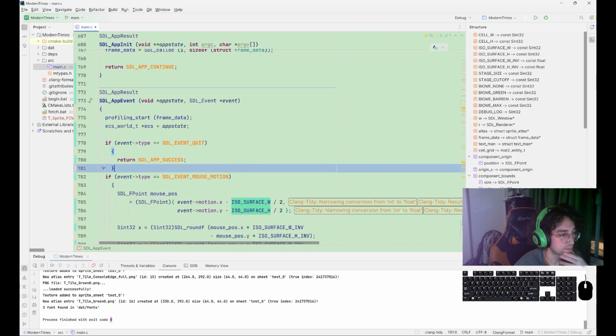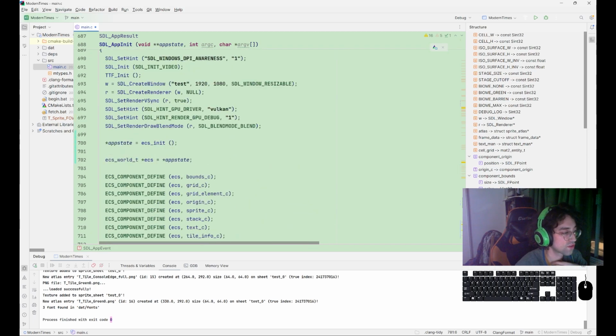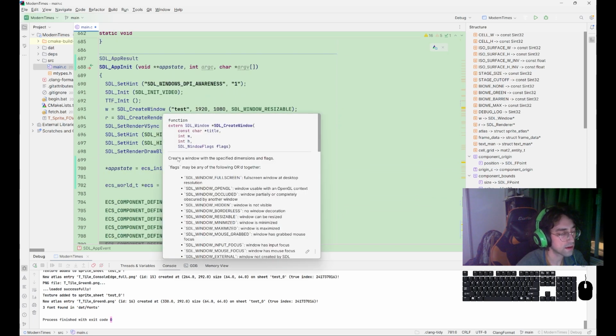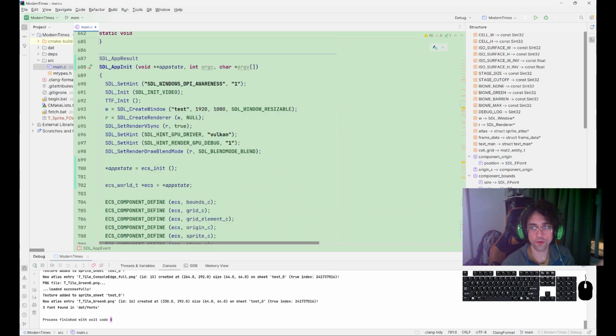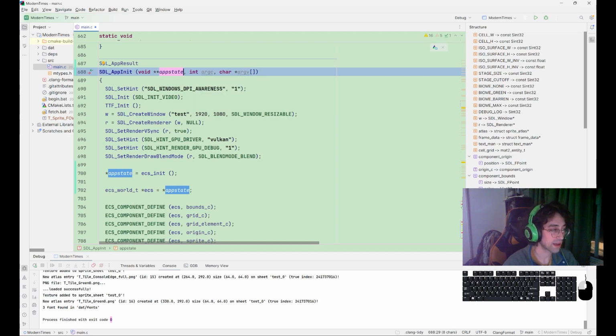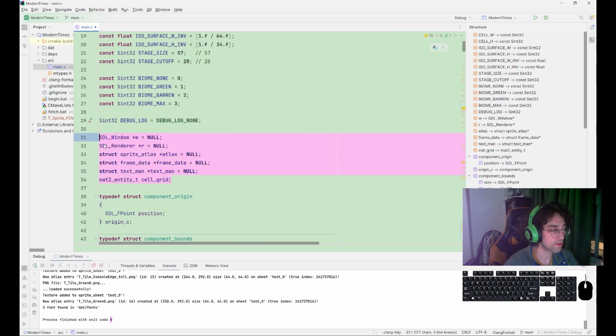Alright, so this is an example of how you set up the main callbacks. You can see it's just a simple organizational technique. And because you have this void pointer, you can keep a piece of memory. The goal of this is that all your data should be in the app state. And right now, one thing I don't like about the design is that we have a lot of global elements here.